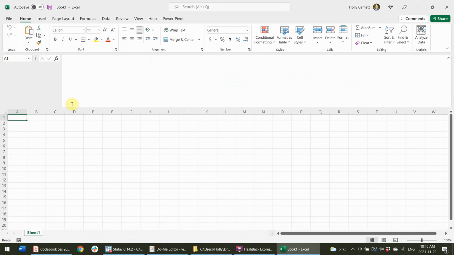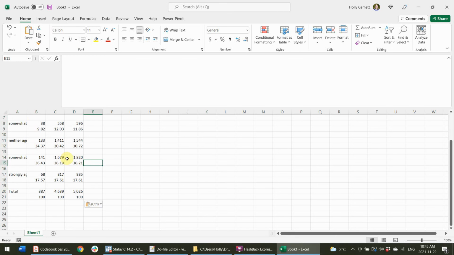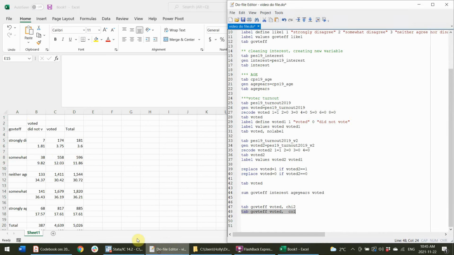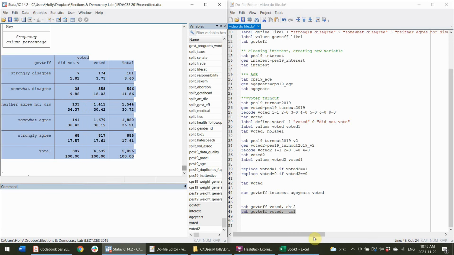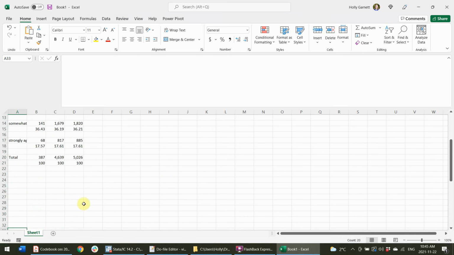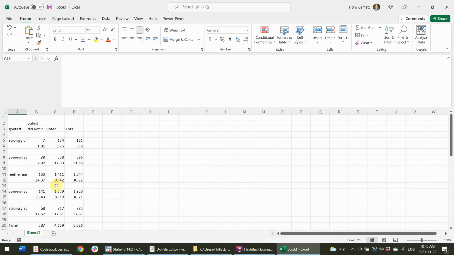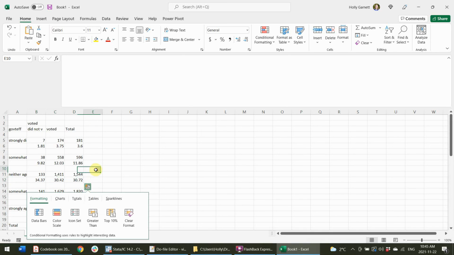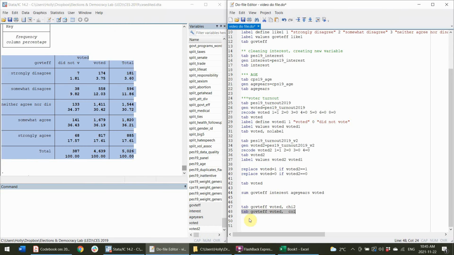You can make graphs and charts and all that kind of stuff in STATA, but they're kind of ugly. But this way, if I just regular copied it, let's just say I just went copy, it would all look really weird and you wouldn't be able to have the numbers separate. So at least you can use this then to make a cool graph or chart or whatever. So that's the crosstab and chi-squared.